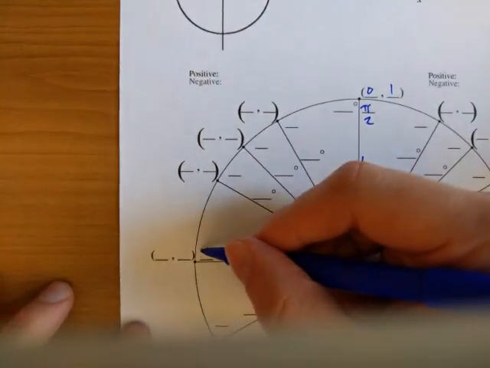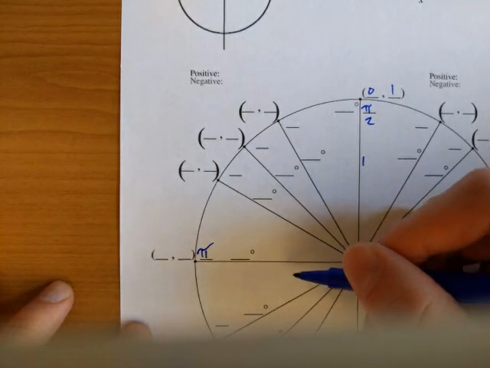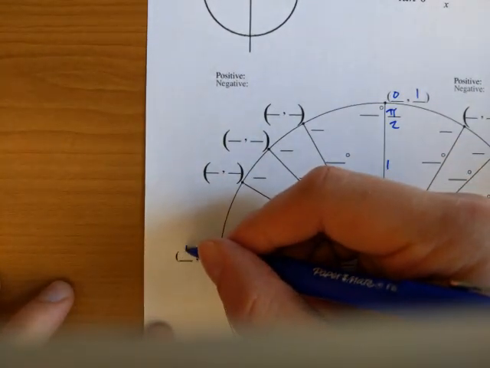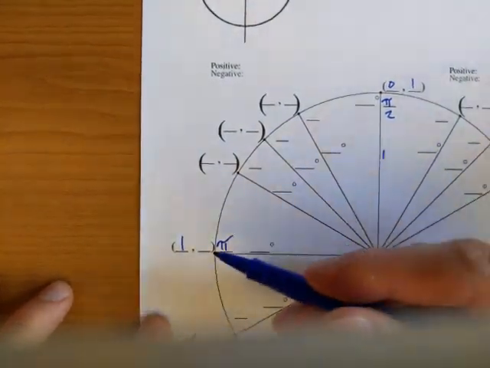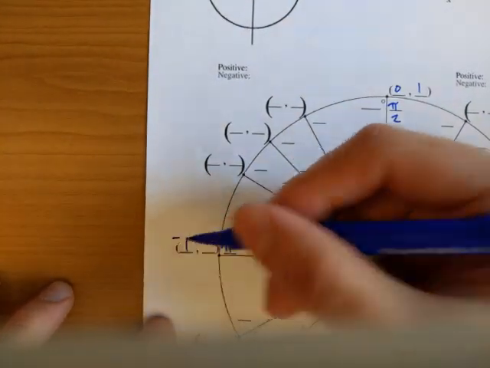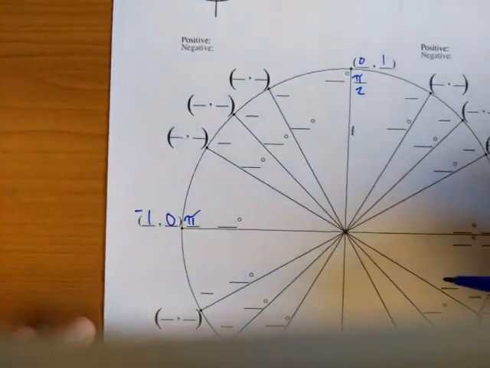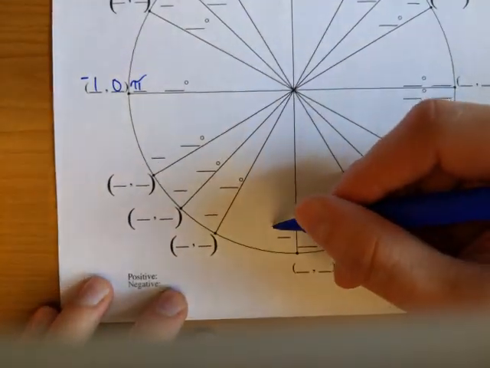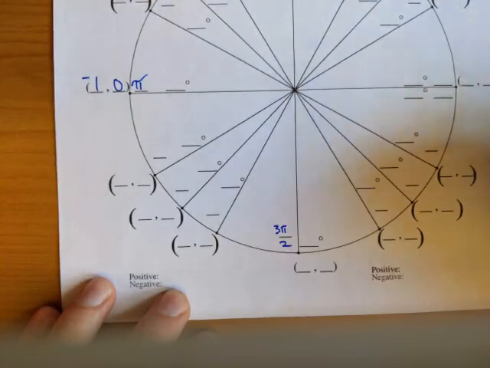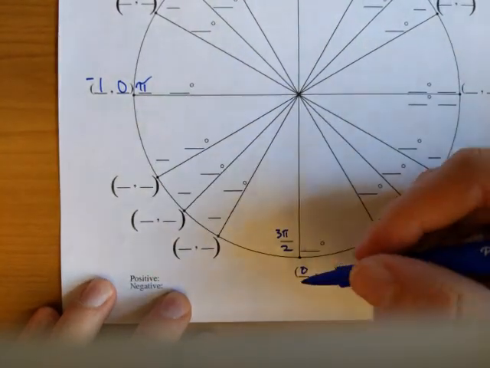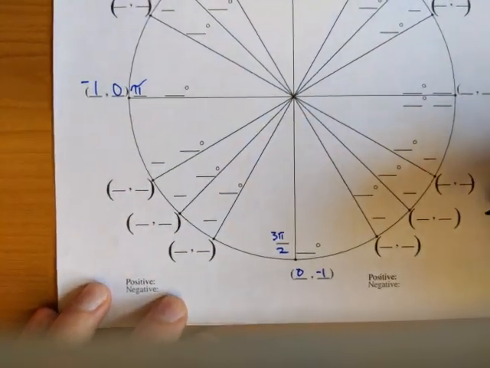Then we can go over to pi. Now we're going a distance of 1 to the left. And so now our x is going to be related to that 1. But the thing is, since we went to the left, that's going to be -1. And then the y is going to be 0. And then straight down, we've got 3 pi over 2. We didn't go anywhere sideways, so that's 0. Now we went down 1, so that's -1.